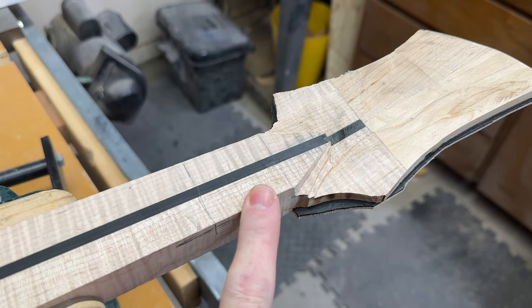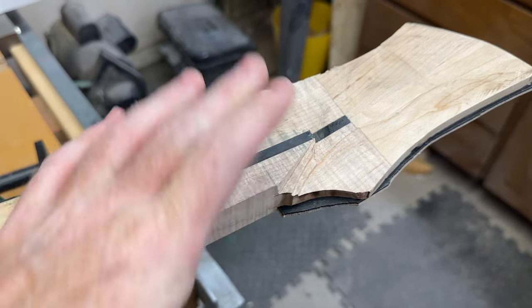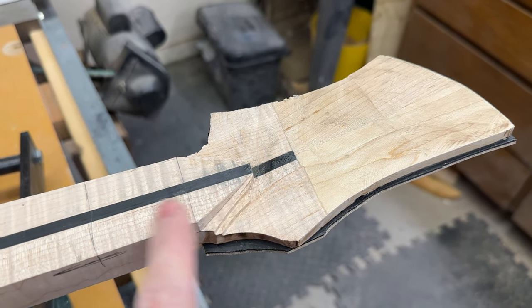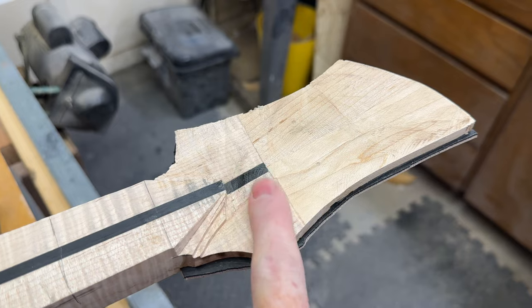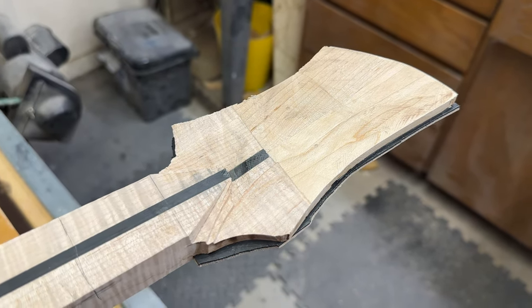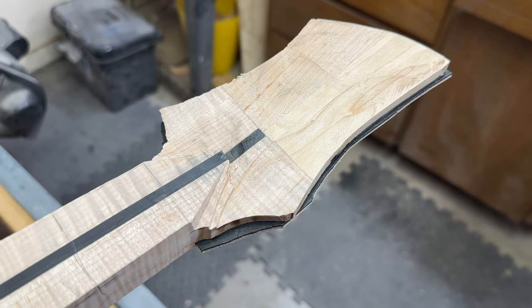I'm going to start a little bit of shape on the neck here. Normally I wouldn't do that at this stage, but I don't know what this volute's gonna look like yet. And I need to put this veneer on here. So I'm gonna try to figure that out so I can get the veneer put on correctly.